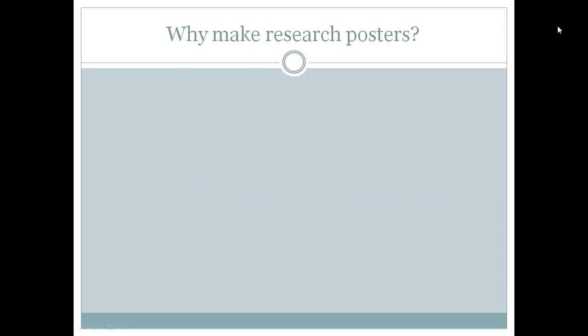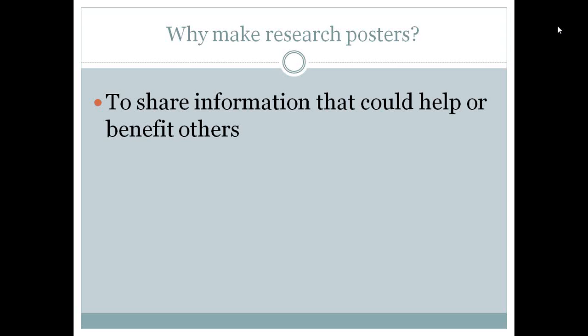So this brings us to why would you make a research poster? And the most obvious answer is to share information. People aren't going to know what massage therapy does unless we tell them. So if you have a really interesting case in your office, maybe you're working on somebody with a certain condition, and after a few treatment sessions you notice, gosh, I'm getting this really interesting result. Maybe you expected it, maybe you didn't, but it's something that's not very commonly talked about with massage.